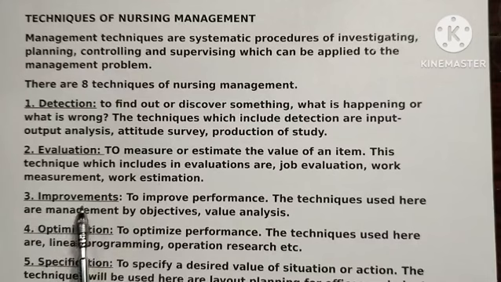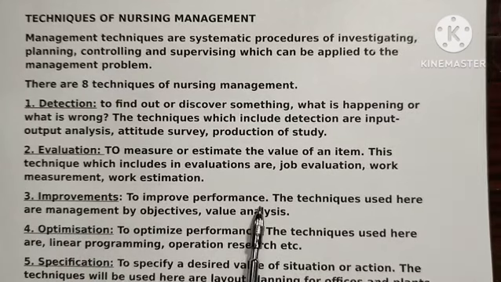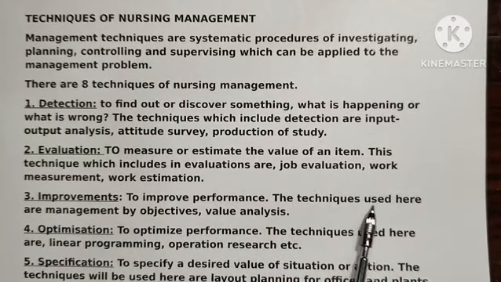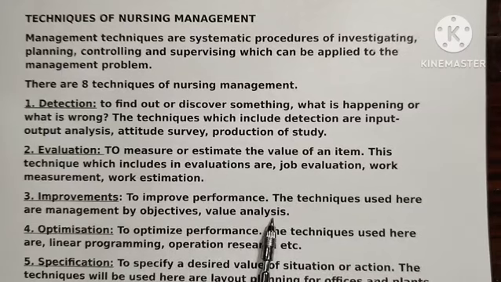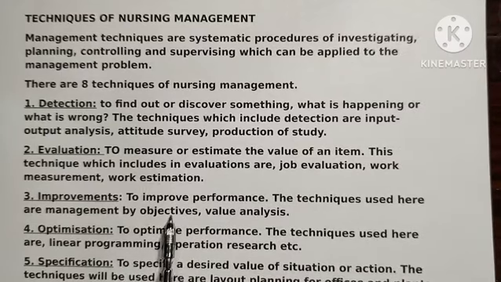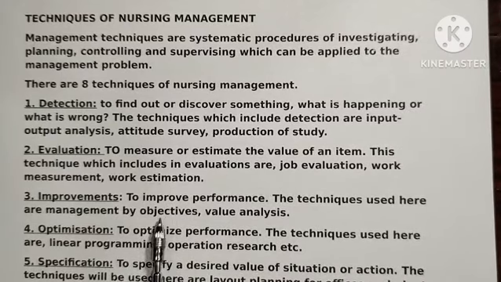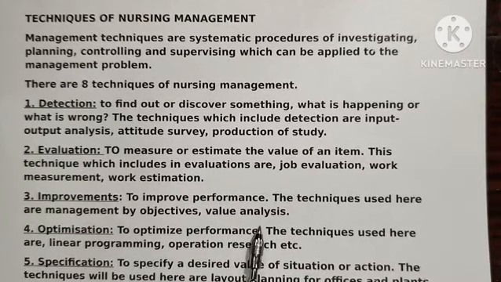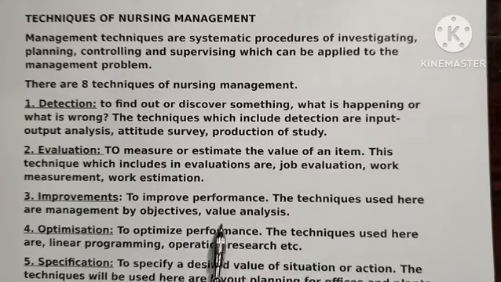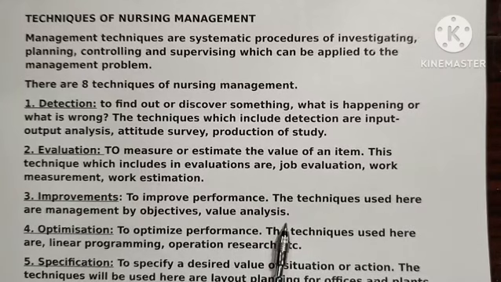Third one is improvements, to improve performance. In order to improve performance of the employees, the techniques used here by the management are objectives and value analysis. If they want to make any improvements, they have to make changes in the objectives and value analysis. Value analysis is a systematic function based method for improving a product or service.